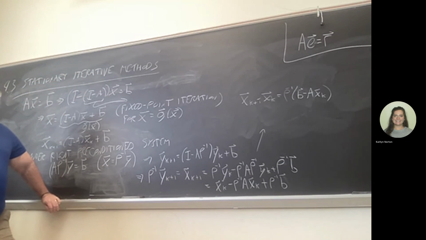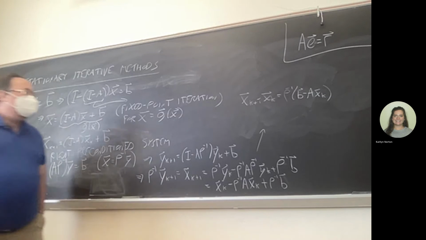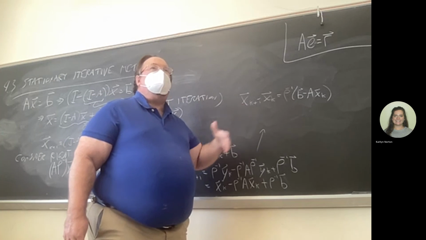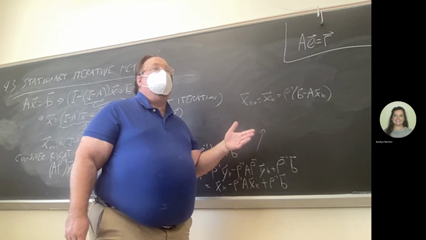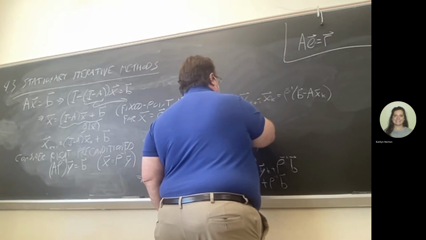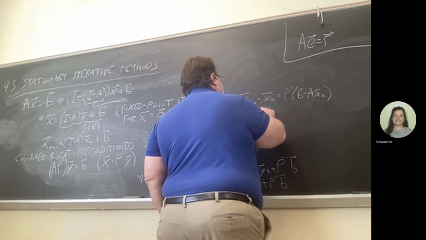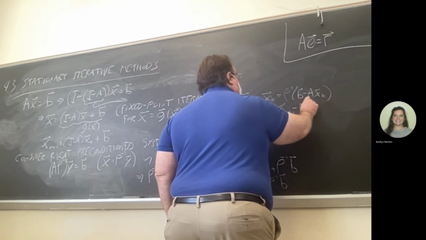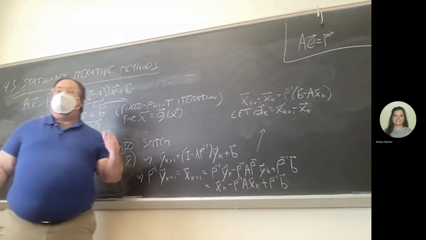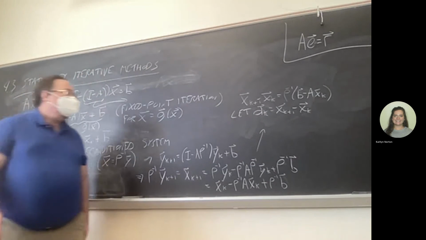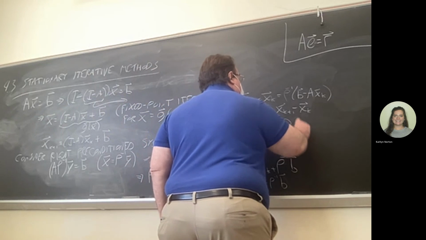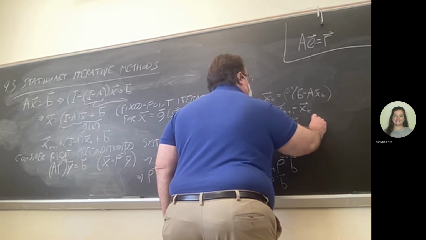But how can I more simply express that right-hand side? What do I have on the right side? Residual. And you can think of this as, it's not exactly the error, but it's the step you're taking to improve your solution. So I let dk equal xk plus 1 minus xk. I use D for direction. It's a step we're taking from one iterate to the next. So then I have the following. P times dk is equal to rk.